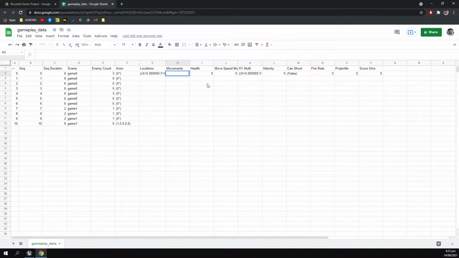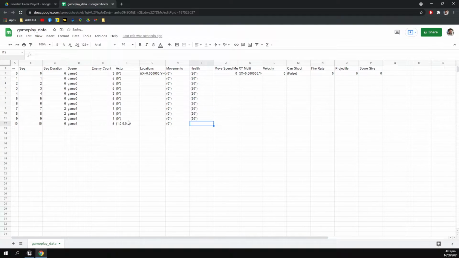So for movements, for now we can just set this to be one type. So 0, star symbol, close bracket. Let's just drag that down and fill all those rows. For health, same kind of thing, except we can set their health to be 20 on all of them.